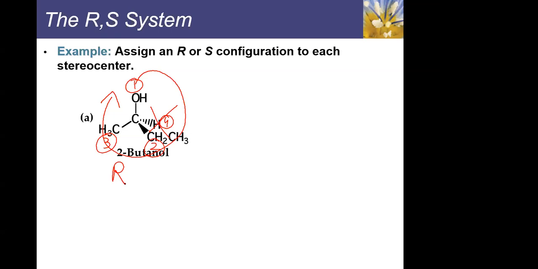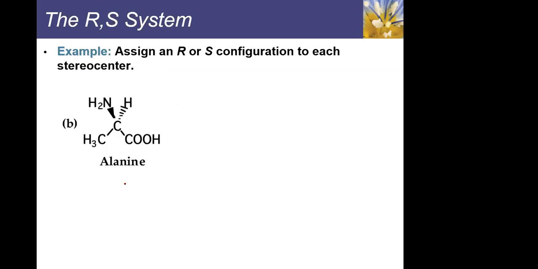Shall I move to the next one? Let me see who can solve the next one. I'm giving this assignment to everybody online. I will ask a person to share the screen. You can share your notebook or your screen. Solve it on your screen, on a Word document or your iPads, and you can also solve the second one. Tell me the B one. This is an amino acid. R or S? I'm coming to everybody. Tell me which one has first priority, second, third, and fourth. Online girls and boys.